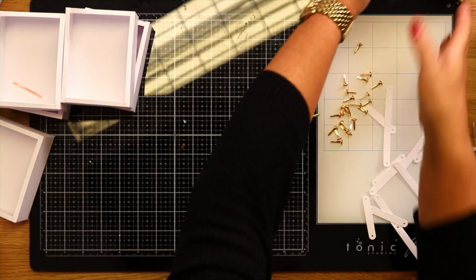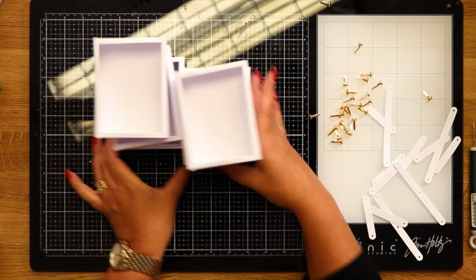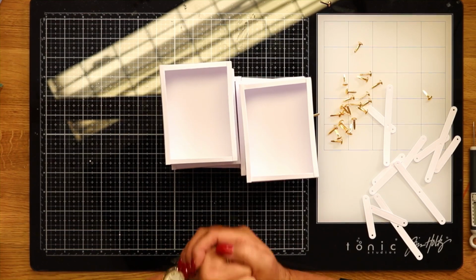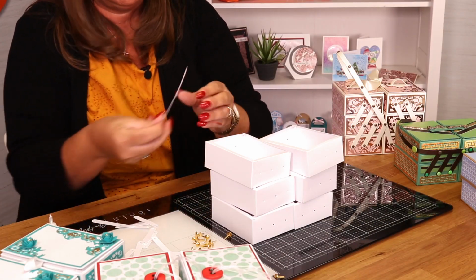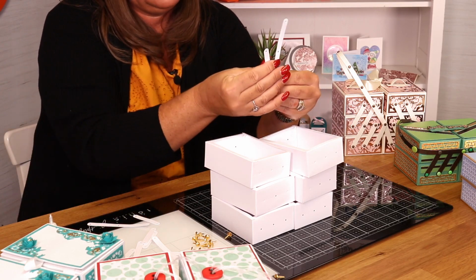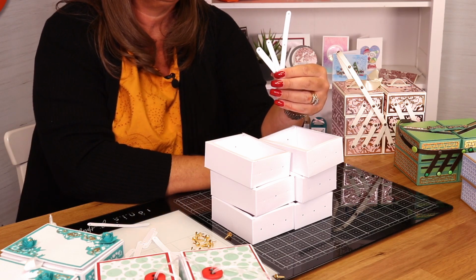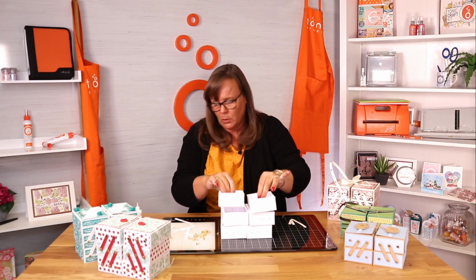So, we have now got, as by magic, Blue Peter style, 6 of those boxes, okay? For each side, you need 1 long arm and 2 short arms.